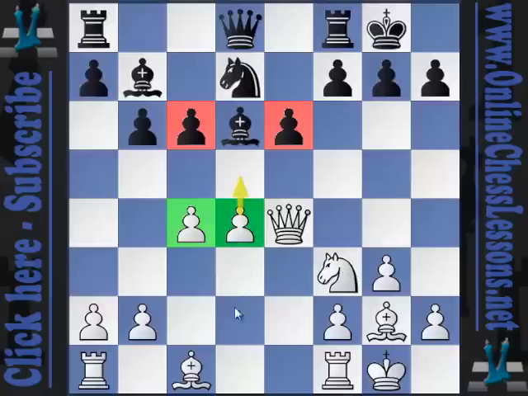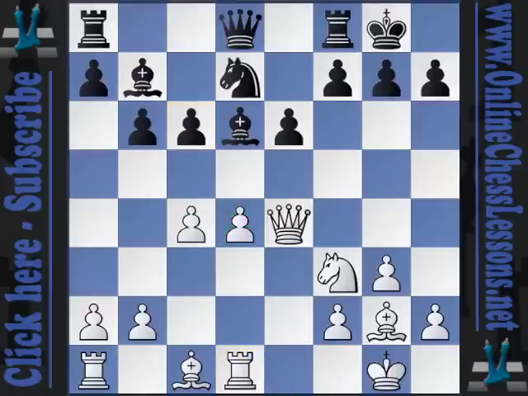So here we play rook d1, because if black is going to play e5 or c5, the d file will be opened. So white just develops a rook on an active square, and the next move should be bishop f4. Let's look at it. Queen c7.